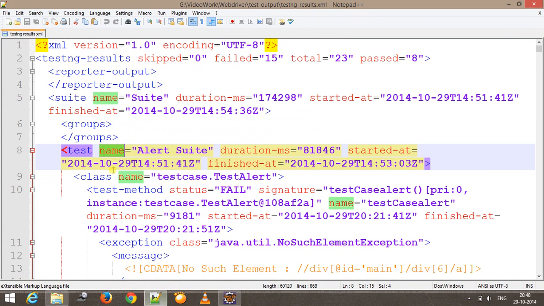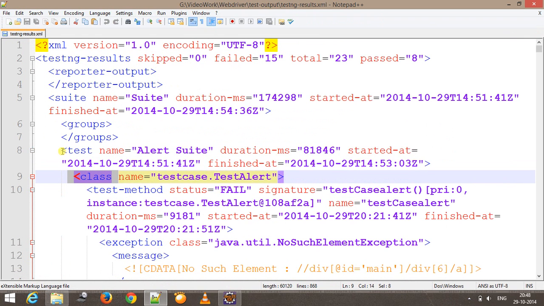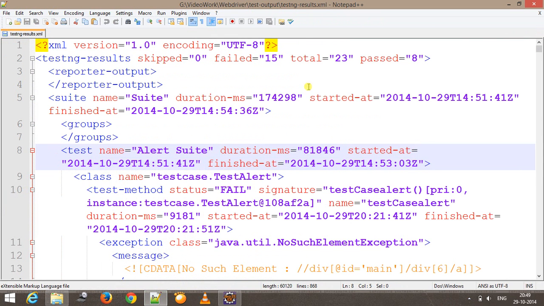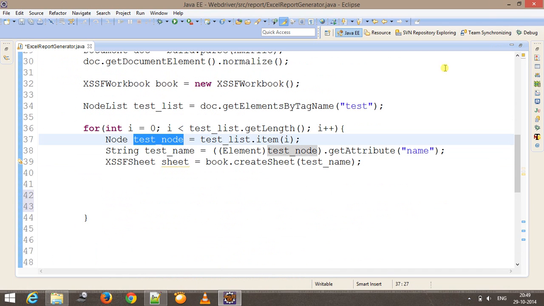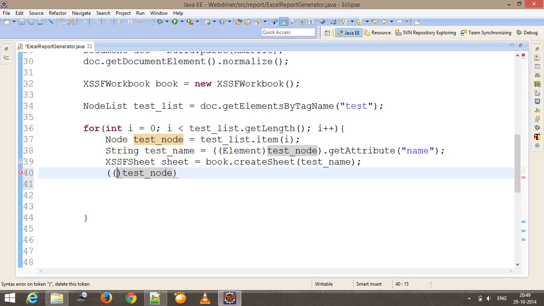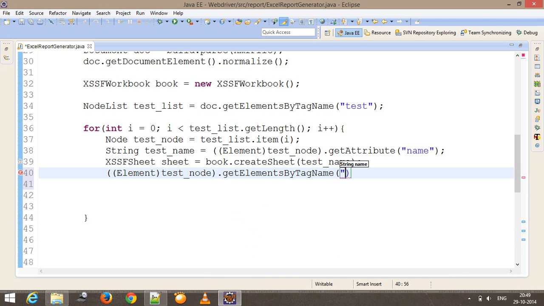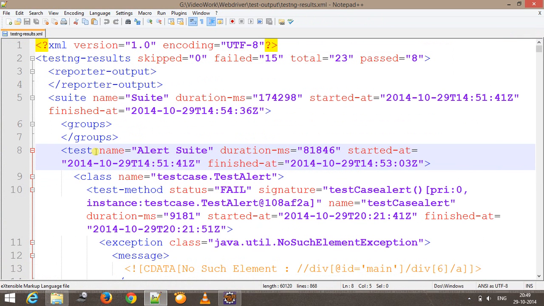Now it's time to read the class node which is present inside the test node. Again, using this node, because currently it is pointing to the first test node, test node, again I need to typecast this to the element type, element dot get element by tag name, and the tag name will be class.